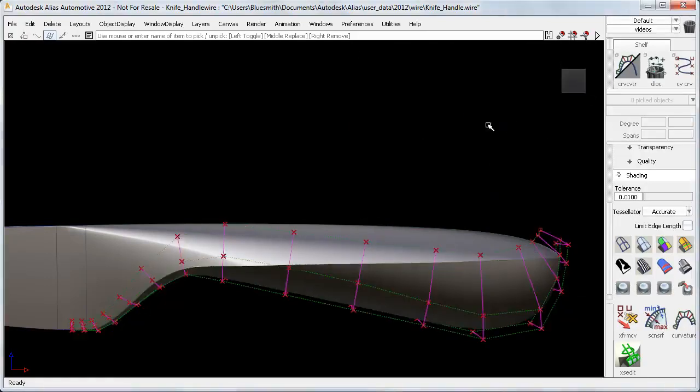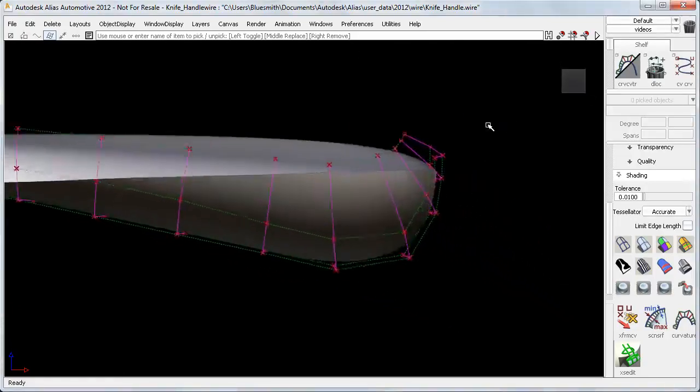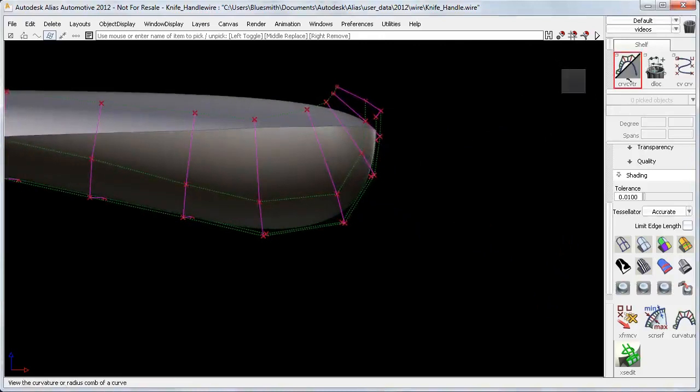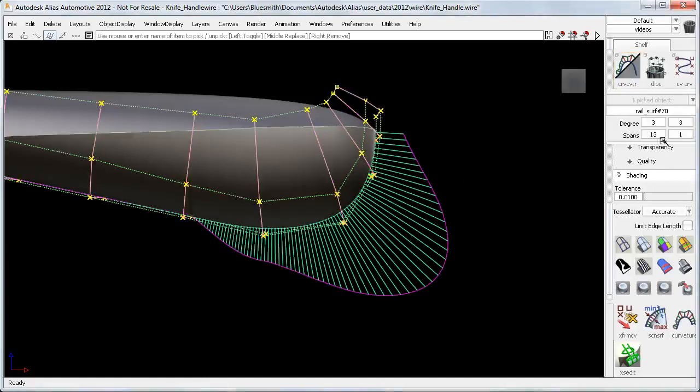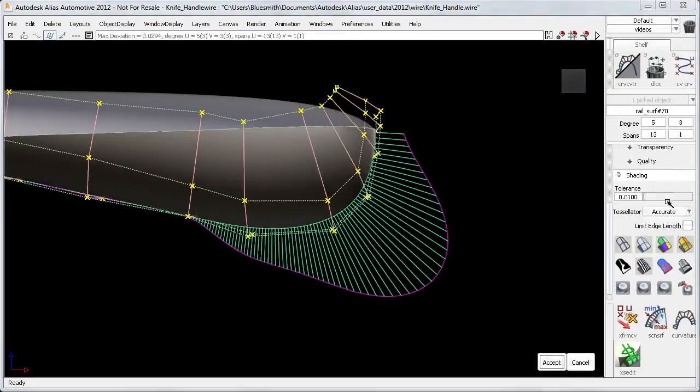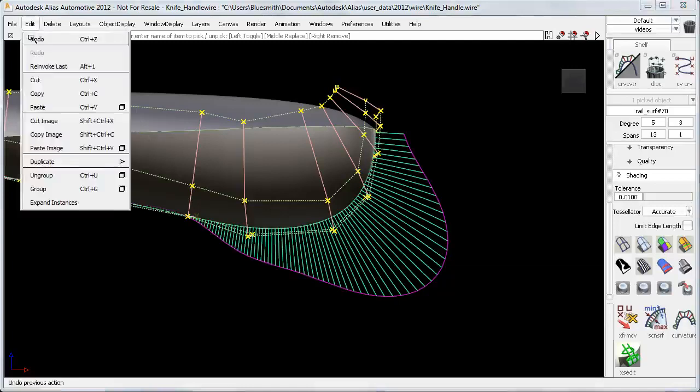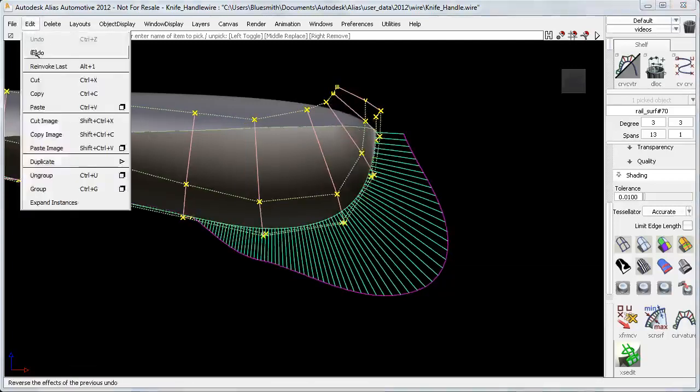My surface needs a bit of work, so I'll put a curvature cone plot onto this lower profile. And this glitch here is typical of a degree 3 surface, so I can rebuild it using the new pull-down menu, and I don't have to move my hand off the mouse to type. The deviation is shown automatically now, so the button's been removed. And I can undo and redo, which I couldn't do before.